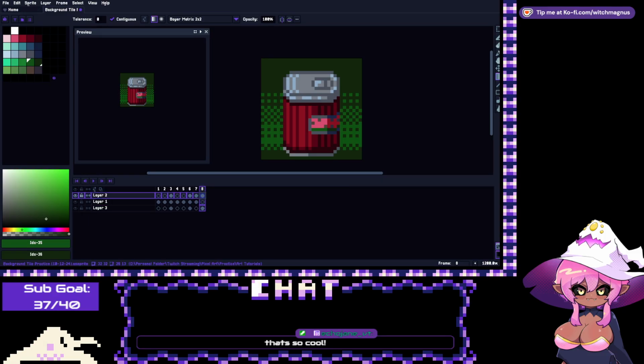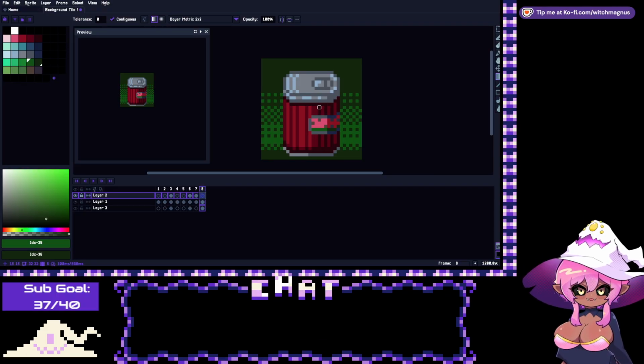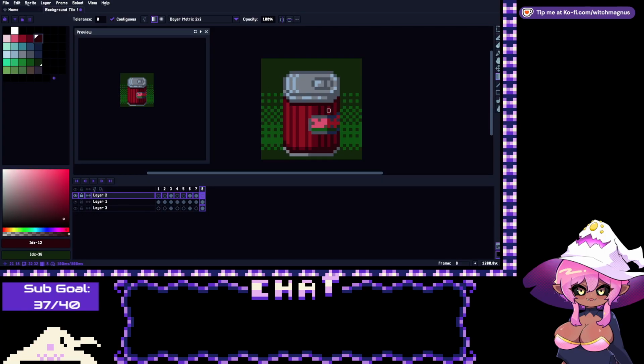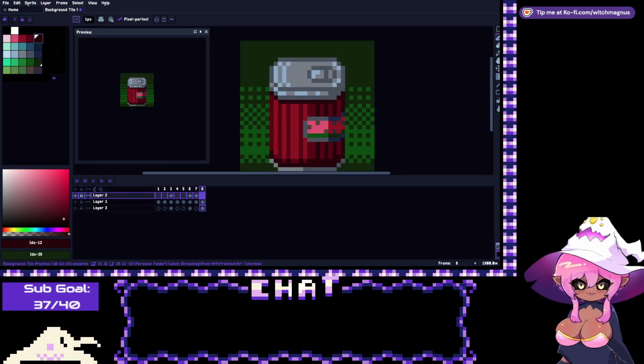Okay. And then I am going to give it an outline. I'm actually going to put this one layer down, like the upper layer. I like to put my outlines... Sometimes, I mean, it's fine, sometimes you can put outlines on the same layer as the drawing. I personally, most times, like to put my outlines on their own separate layer.